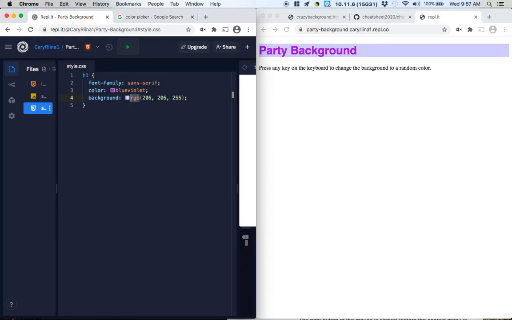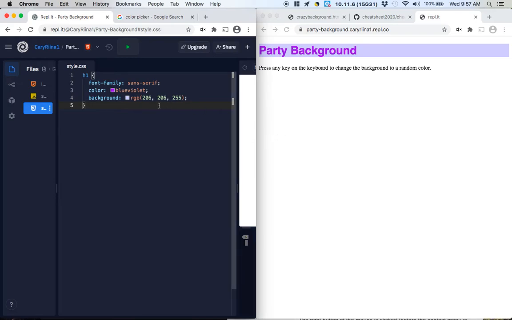But the best analogy for this maybe is kind of thinking back to elementary school. You know, to make orange, you might mix red and yellow. You can basically, with your computer, instead of red, yellow, and blue, your computer will take red, green, and blue and mix them to make any color. All right, so that's how computers make colors.